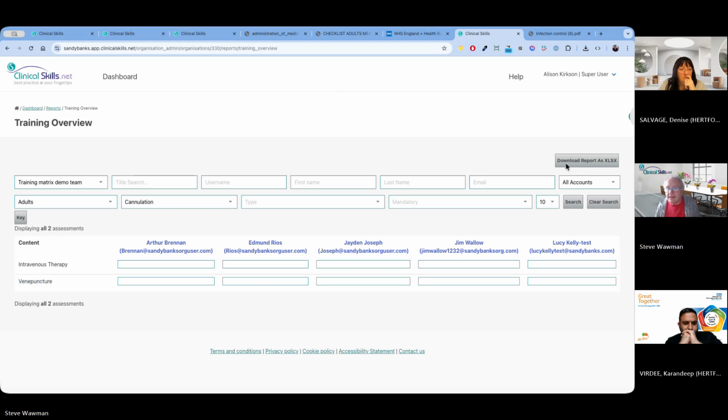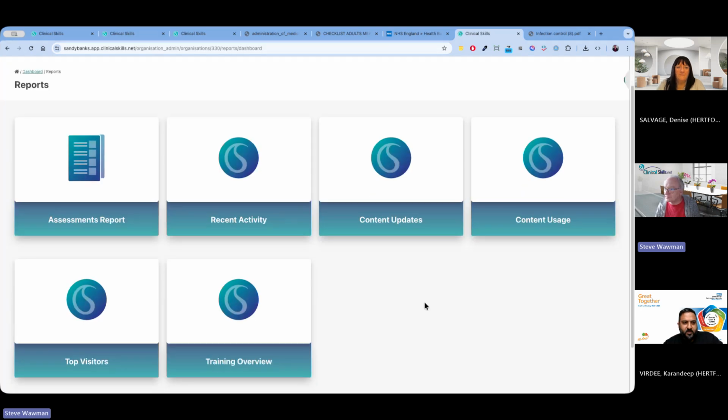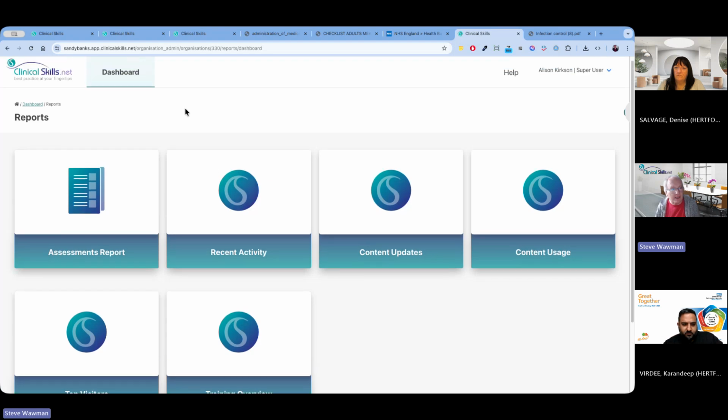Now you can download that as well, but it downloads as an Excel file, which means that any color coding you've got on the sheet will be preserved. So you get an Excel file with all the color coding for pass, fail, and things like that. So those are the reports on the system. Does that make sense? Yeah. Yep. And again, if you need any help when it comes to running those reports, just let us know.